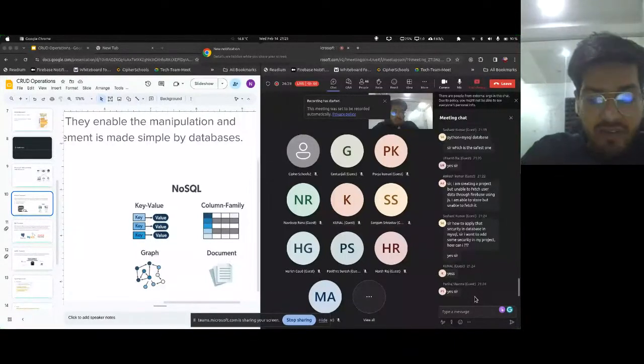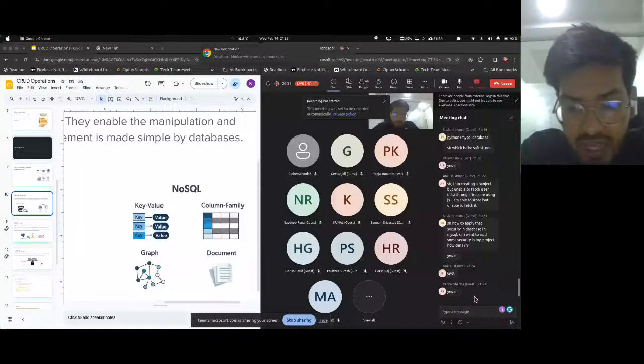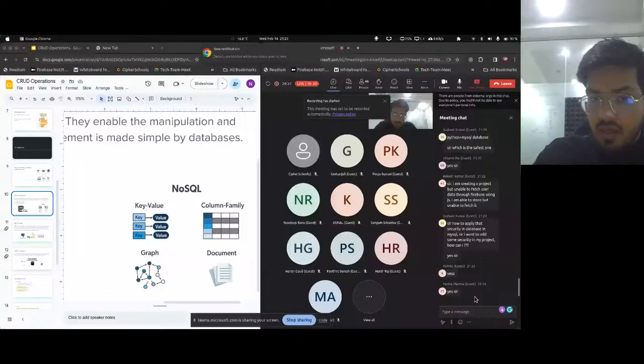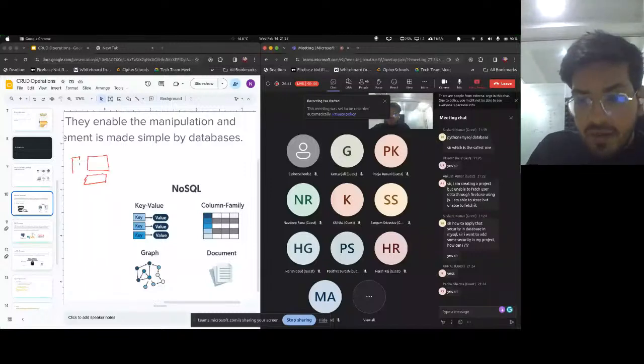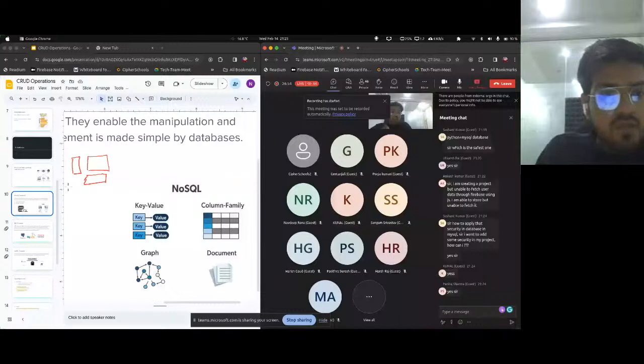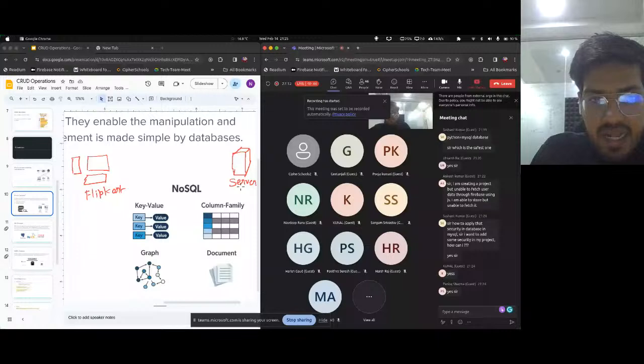Those who don't have any idea about what an API is, I'm giving you an idea. If you can see, you have this system. There's a client, you are the client. What is a client? This is the front end where you are opening an app or website. Here we have opened the Flipkart website. Got it? And there's something called the Flipkart server. So this is a client and this is a server.